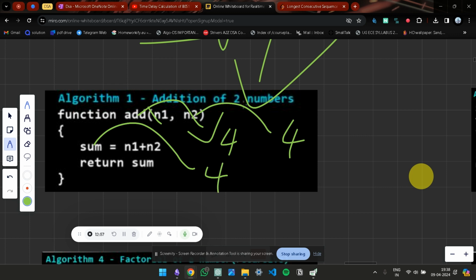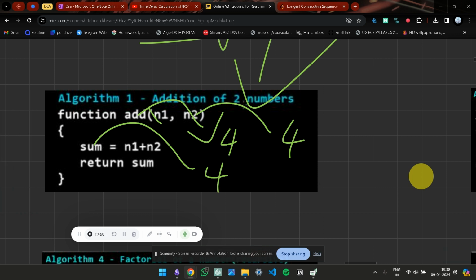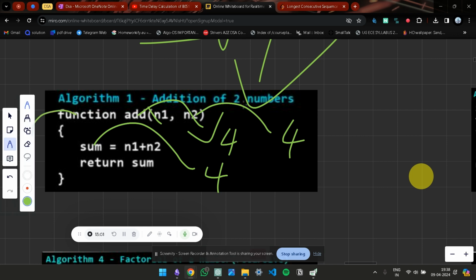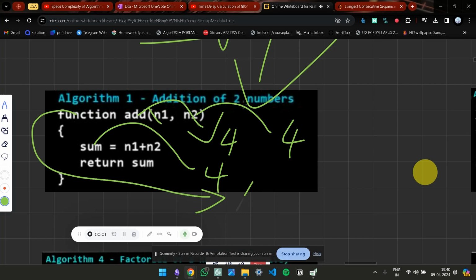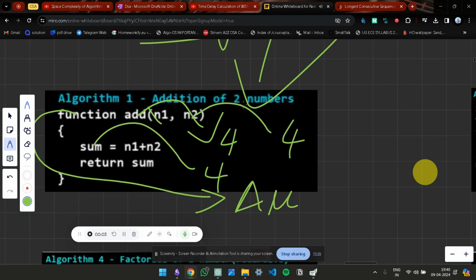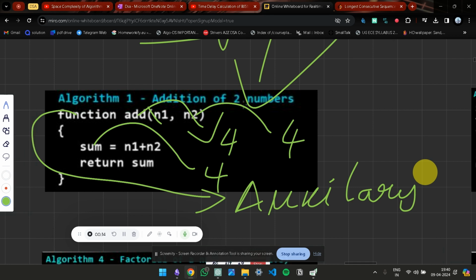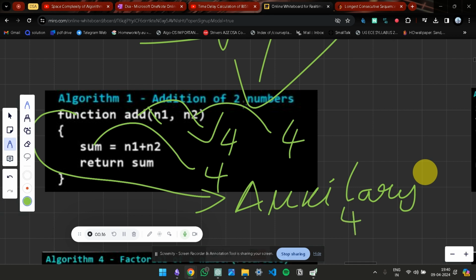Let us say there are also functions being called here. These functions, print statements, and all the function calls are called auxiliary space. So this takes a space of around 4. If you calculate the total, 4 plus 4 plus 4 plus 4, it takes around 16 bits.